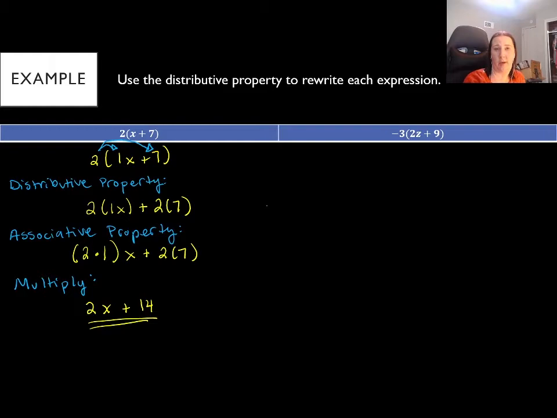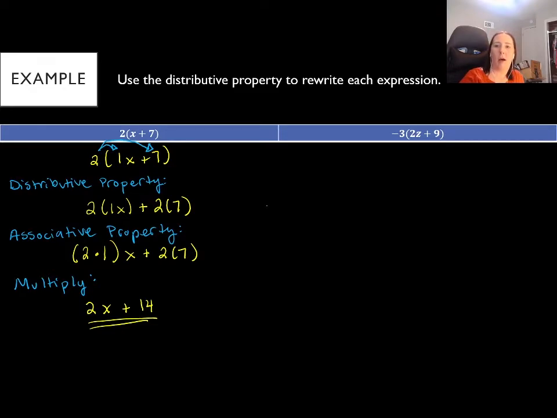So you can see that this took us, there's a first step where I rewrote the x. So it was 1x. Then I multiplied or used the distributive property, rearranged by parentheses using the associative property, and then multiplied. Now, you're not going to want to have to show all of those steps because that can get lengthy. Like I said, your goal is to eventually do this in one step.